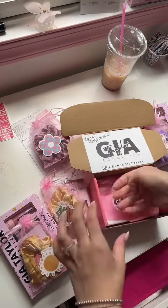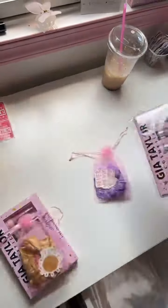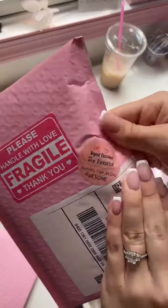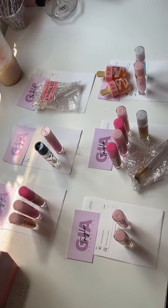We find that doing rounds and step-by-step like this is the quickest way to get them out. I really wanted to make a video of this, because every time I show a packing video, it looks like we do one order at a time, which is really not the case. We only do one order at a time when a customer requests a TikTok be made, because if we did one order at a time, our processing would be slow.